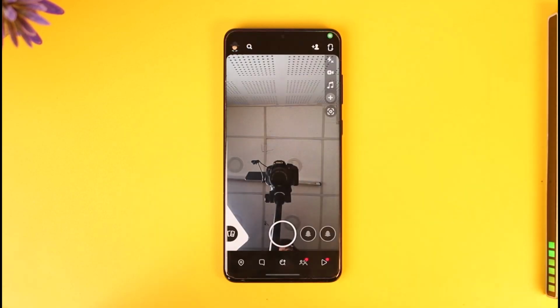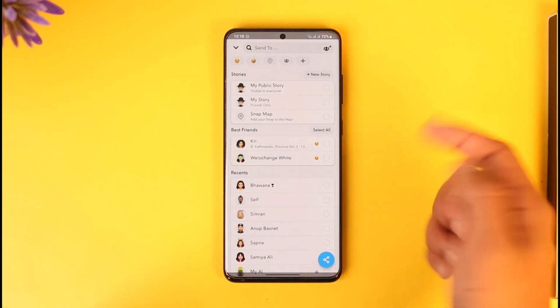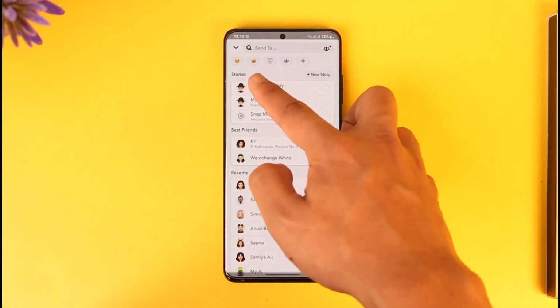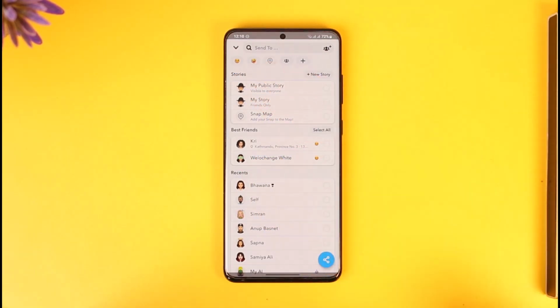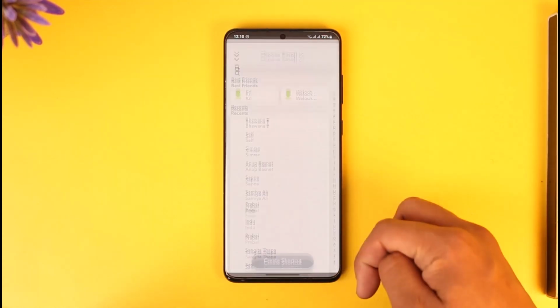And if you also want to create your own shortcut, then you can just open the Snapchat application here, and as you do that, just take a random snap and then tap the next option. Now as you can see, I actually have already created two shortcuts, which is this little emoji icon here. And if you also want to create a shortcut, you can tap the plus icon and tap on new shortcut.